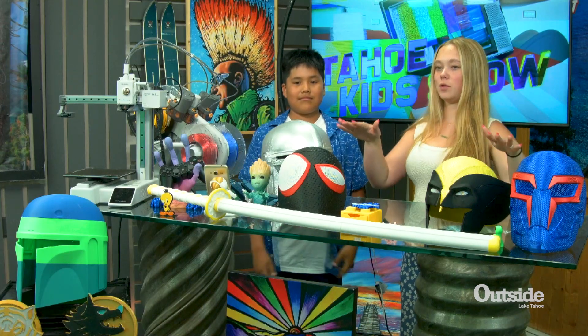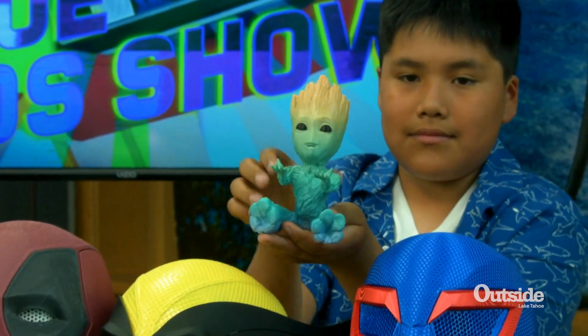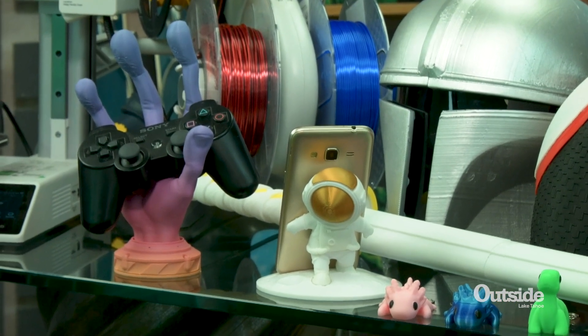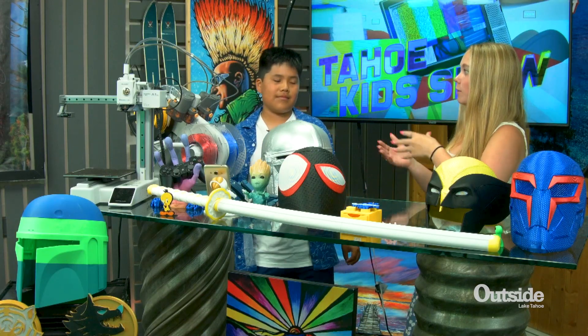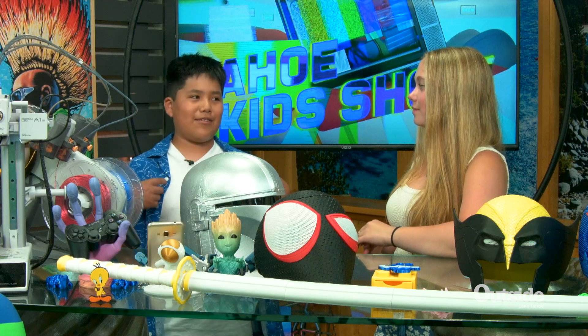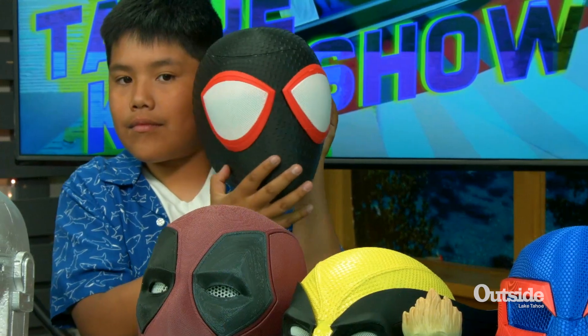We have so many cool things right here in front of us. We have a mini Groot, we have little things that hold your iPhone, and even a really cool hand that holds your remote control for video games. Do you rather make big stuff or little stuff when you're 3D printing? What's more fun to you? For me, it's more fun when I do big prints because it's more pressuring if you fail, so then I can learn more.